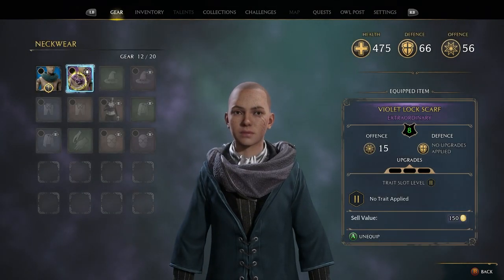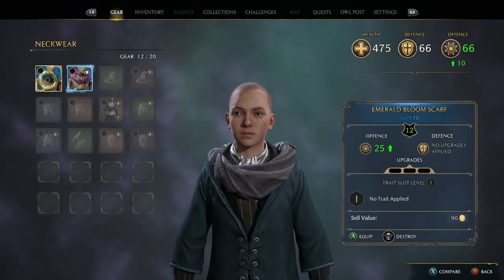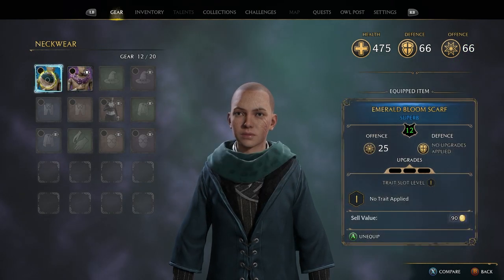Let's see. So we're wearing the violet lock scarf. This has more offense, but a lesser trait slot. Okay, I'm starting to see the trade-offs here. Let's equip that for now until we get some trait scarf, some trait whatevers. And actually, that color's fine. We'll keep it.